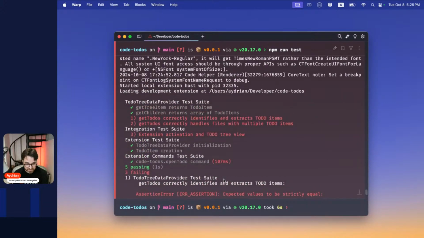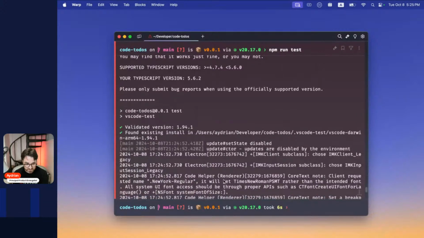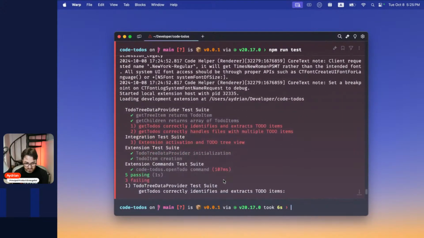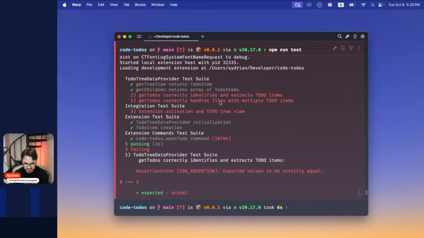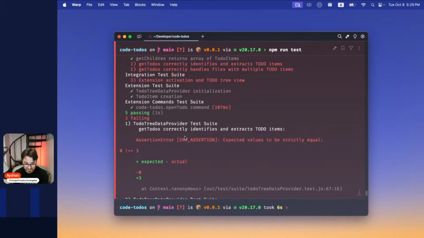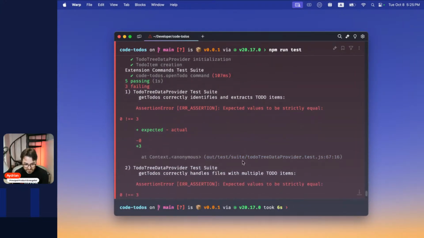Cool. Did it? So the two tests that we added did not pass. This is the "getToDos correctly identifies and extracts to-do items" test.